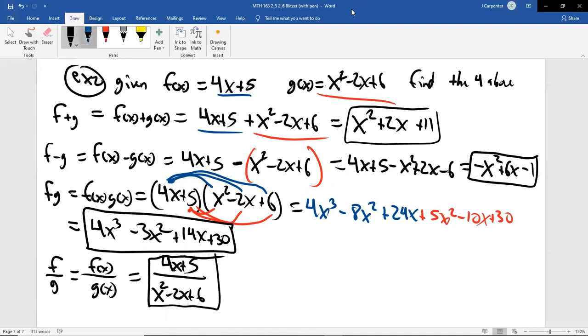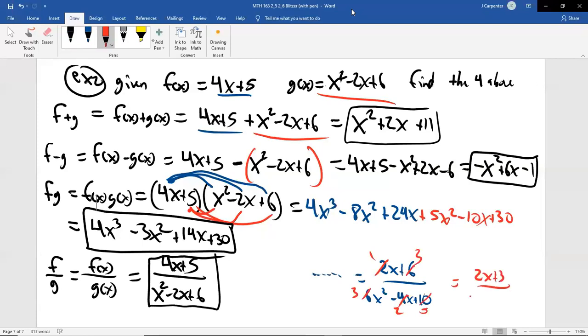Now again, just remember that if you did a whole bunch of work and you got to something like, I don't know, 2x plus 6 over 6x squared minus 4x plus 10, then what you could say is 2 goes into every single number, so you can take 2 out as a GCF, or you can just cross it out of each of them. So that's a 1, a 3, a 3, a 2, and a 5, and you'd end up with 2x plus 3 over 3x squared minus 2x plus 5. Which is almost factorable, but it isn't.